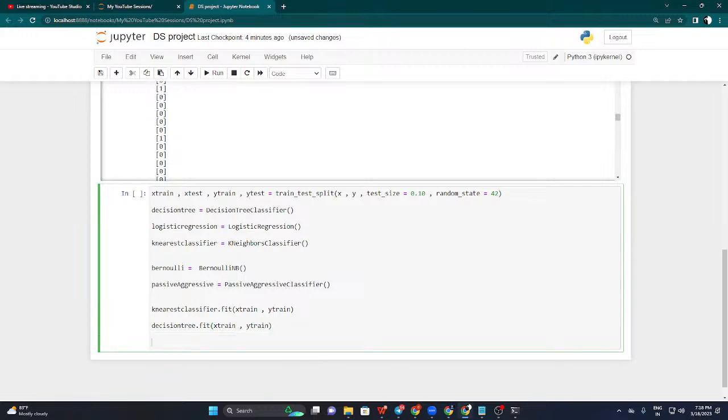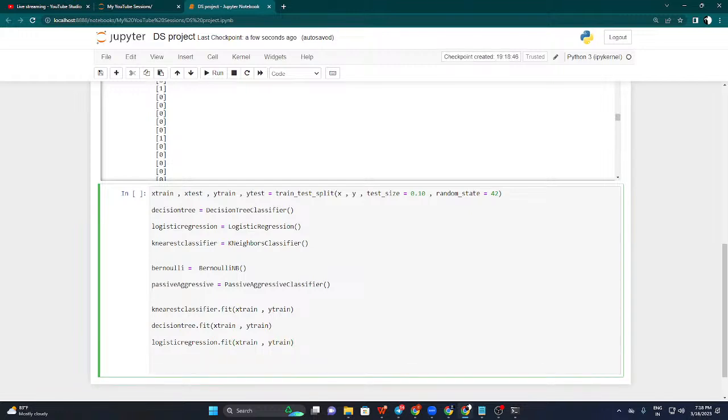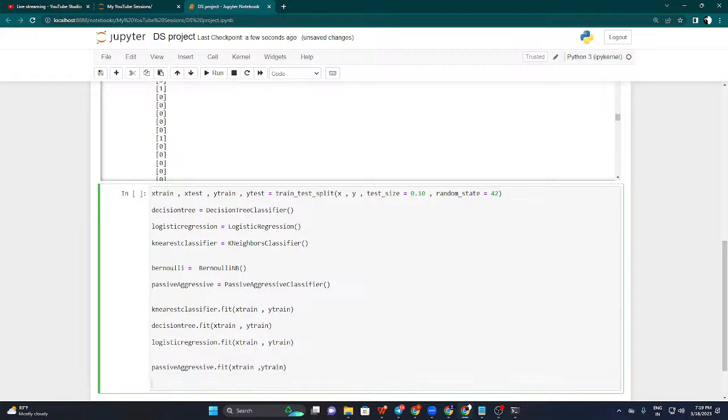Now next take the logistic regression, and give it .fit as well, with x_train and y_train again. Next we're going to take the passive aggressive classifier, .fit, again with x_train and y_train.